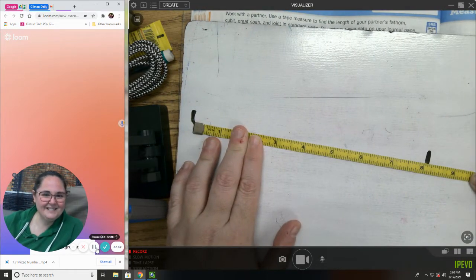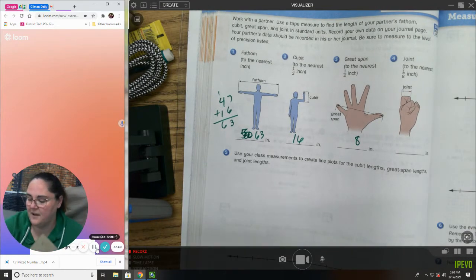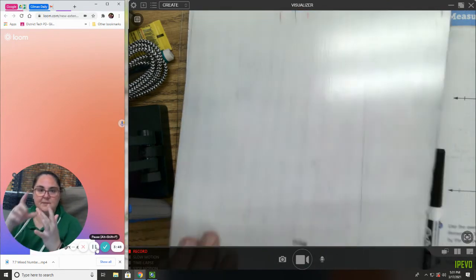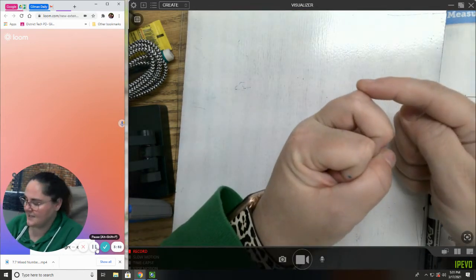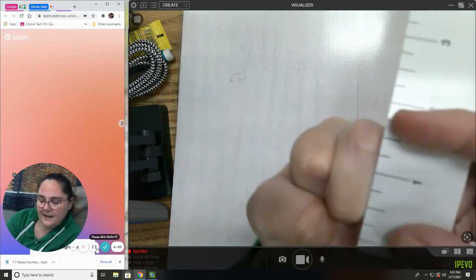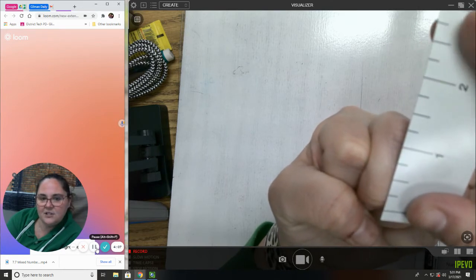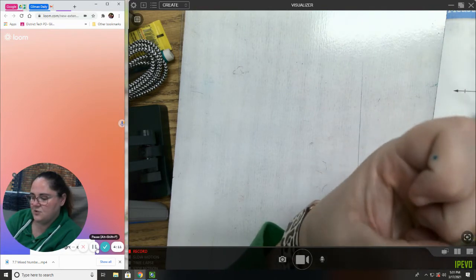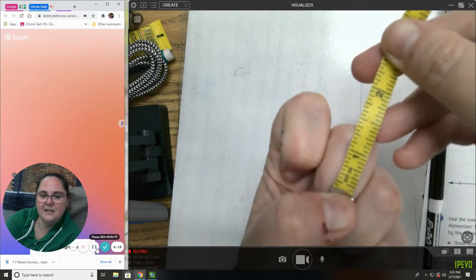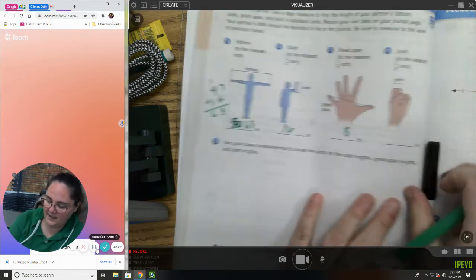It's right at eight — eight inches. Finally, your finger joint, to the nearest one-eighth of an inch. I'll take my middle knuckle and measure from there to the end. I'll use a ruler — lining the zero up right with the end of my knuckle, it looks like almost one and a half. Let me double-check... I'm going to say that's one and three-eighths, because it stops right there at that line.